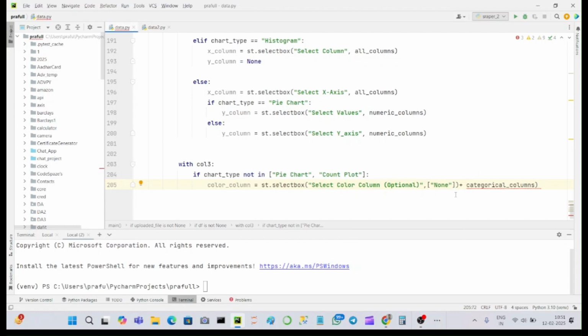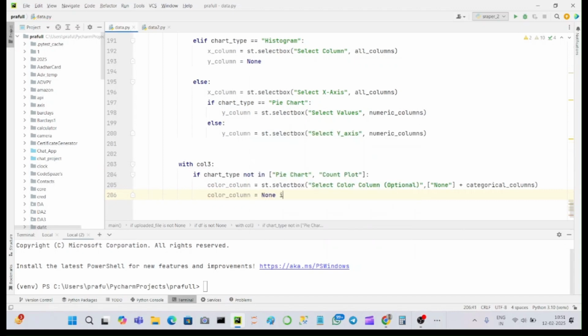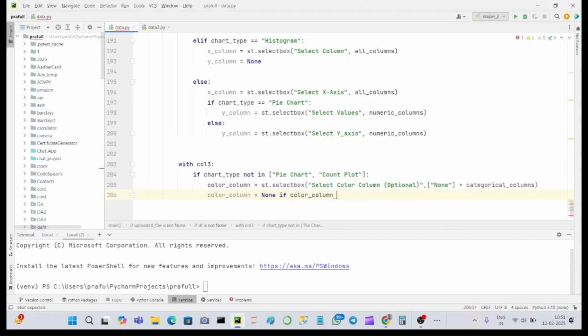Here none, then after none we can also select categorical columns. Then below that, for color column, if color column is equal to none, else.